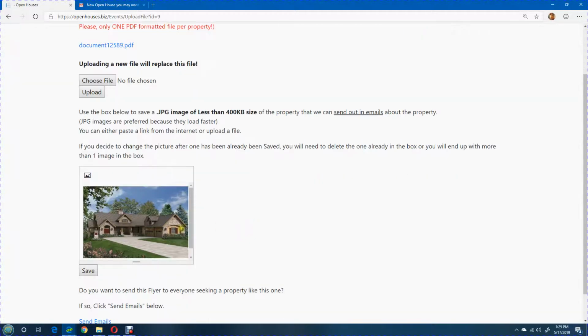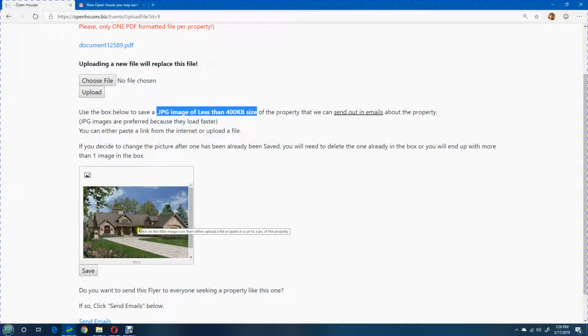All right, down below we've got a place where you can put in a picture of your property. All right, so let's say use the box below to save a JPEG file. We recommend JPEGs because they're smaller file sizes and less than 400 kilobytes in size. We're not going to restrict you, but if it's much bigger than this, it takes longer for this picture to load. And it's inconvenient to have your potential buyers waiting for a picture to load, because initially they're going to get a little symbol like this in their email. All right, if it takes a long time to load. So do you want them to see this, or do you want them to see this? So the smaller the better, the faster this loads.